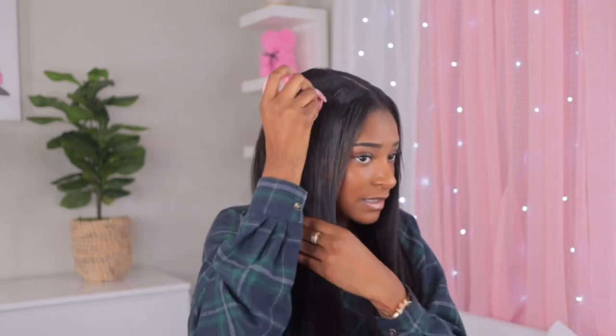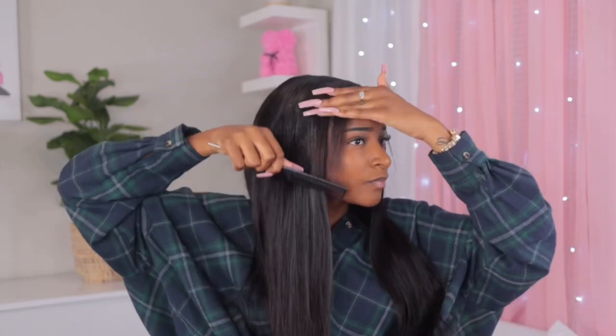Let me see. I'm going with my wax stick because I want this to really lay flat and really nice. You know what I'm saying? That's just what I want. Okay. One thing I do notice is that this side looks way better than this side. I don't understand why this side never sits right, oh, maybe because I'm doing it wrong.